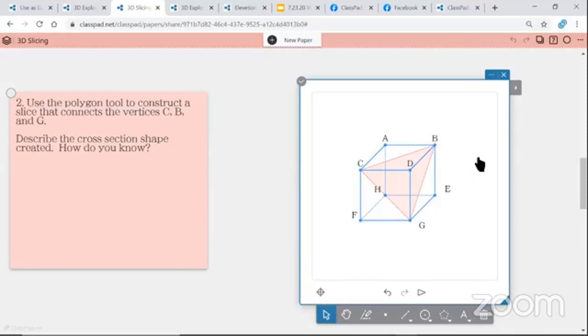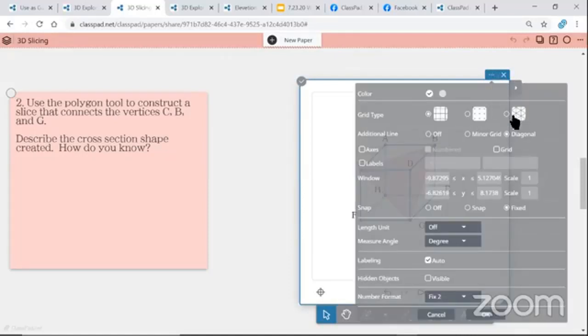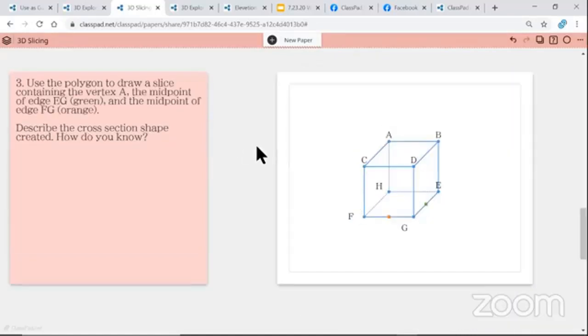So these are the kind of problems that are really nice, and you can do them really well in Classpad by first constructing them in different types of grids, so a dot grid or an isometric grid. And let's just do the last one just to challenge you. And then I'm going to go into how you actually use these grids and do some constructions with you, for those of you who are interested.